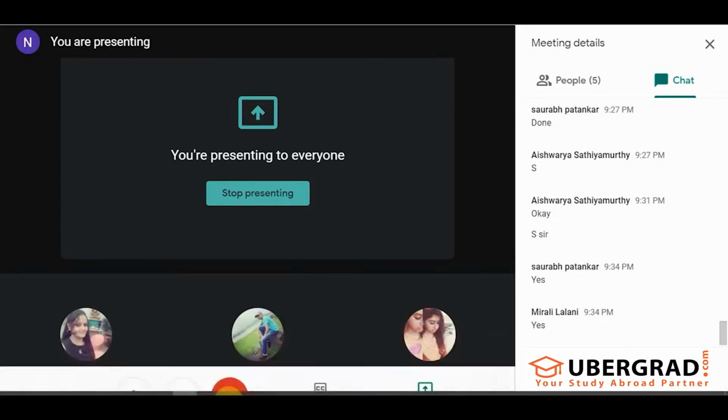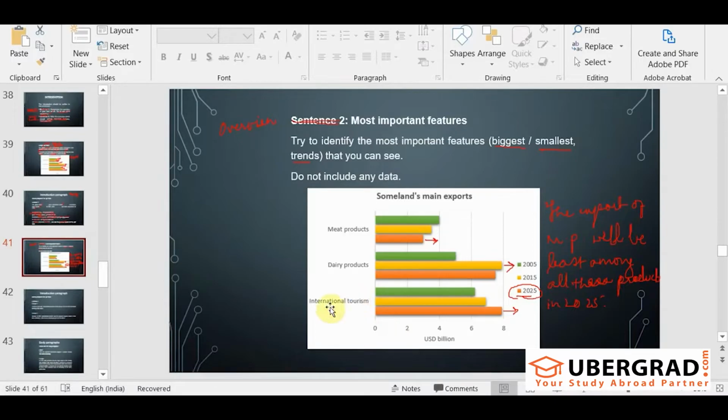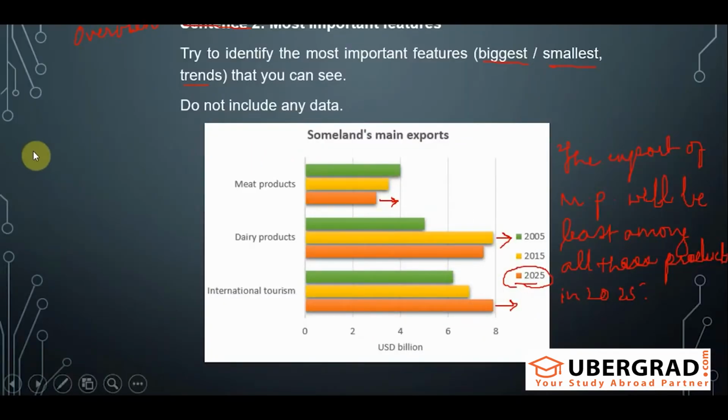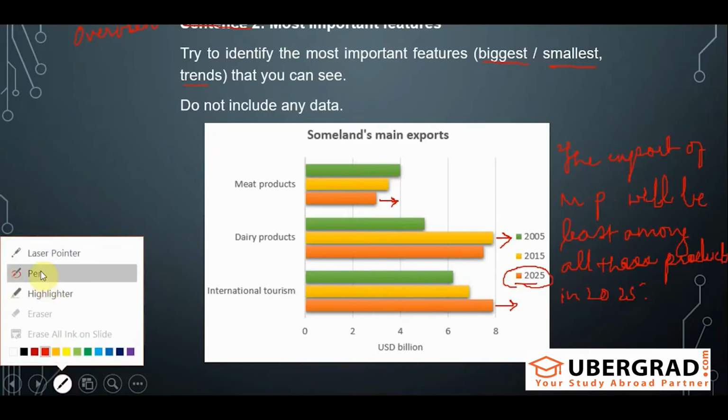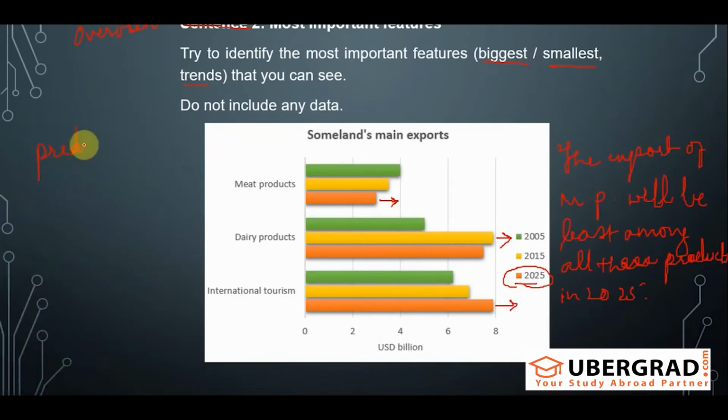When you are writing about a graph, a report, tense is very, very important. So for 2005 and 2015, when you are talking about those, you will write was, right? It is in simple past. But when we are predicting a future, try to understand that it's a prediction. Mark my word. When we say prediction, we are not sure about it, right? It is just a predicted value. Nobody can bet on this value. Nobody can vouch for these values. So when you say will, it shows surety. So do not use will. For future, always use may or might.